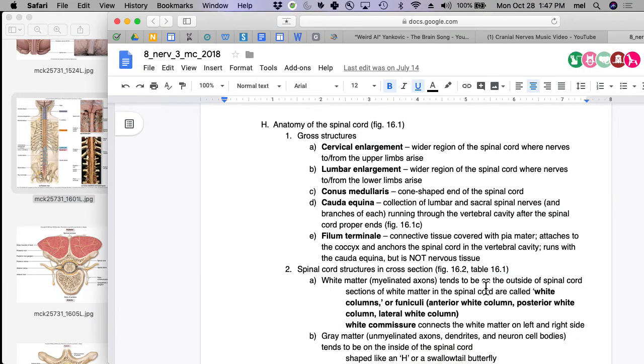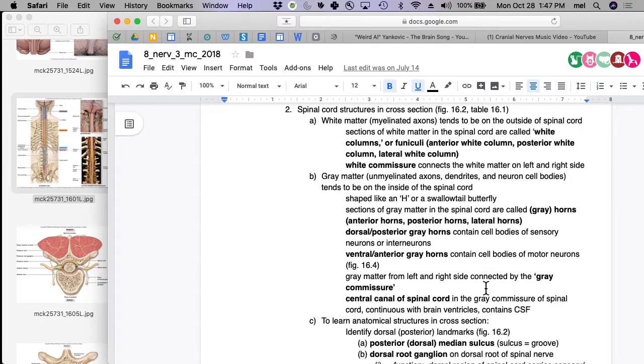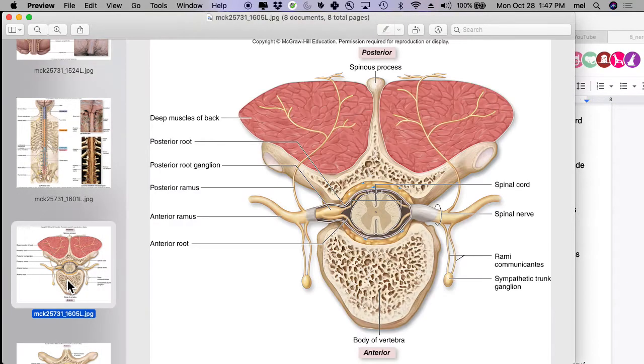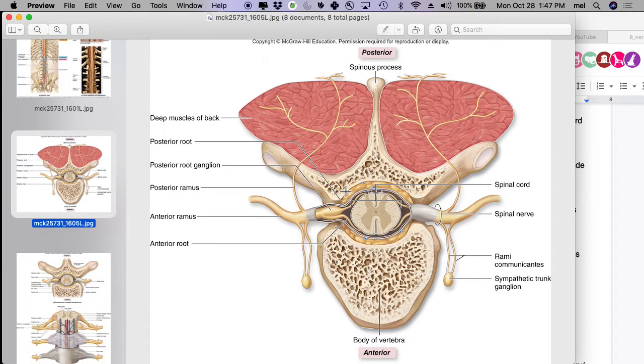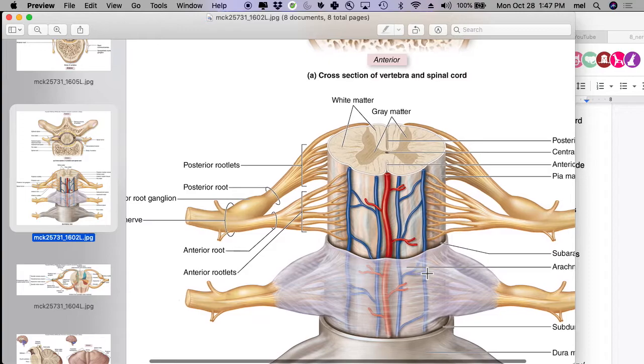It's amazing. Okay, so next thing we need to do is cut the spinal cord in cross-section and then look at the structures and try to figure out how we can tell where we are. So if you look at the spinal cord in cross-section and you've got the vertebra around it, telling anterior from posterior is cake because we all know that the spine's processes are posterior. But do you always have the vertebra around it? You do not. So that means you need to have another way to tell, yes? Okay, and there are a million ways to do it. I'll tell you the two that are really dependable for me.